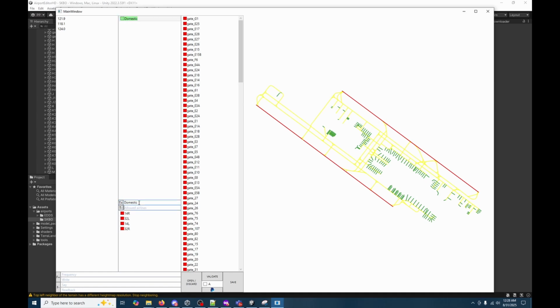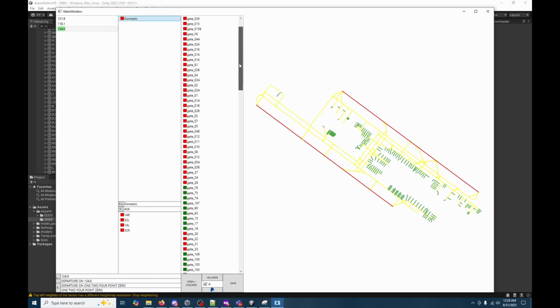Domestic. I think domestic is Avianca, but we'll figure this out when we do our schedules. And to add the gates, we're just going to click and drag, and those are domestic gates. One cool thing here is if you hit this little A, that's auto validate. So when you click on something, it'll check to make sure everything validates, and now the gates that are selected are green, meaning that they've been assigned.